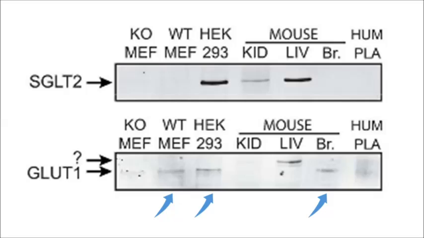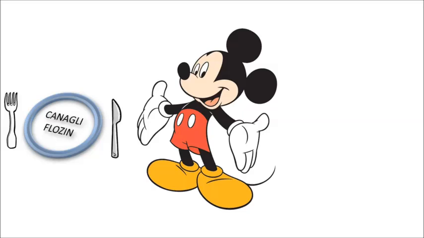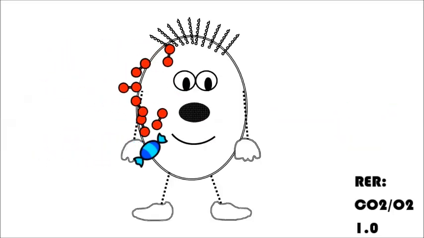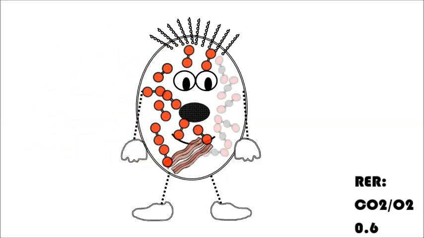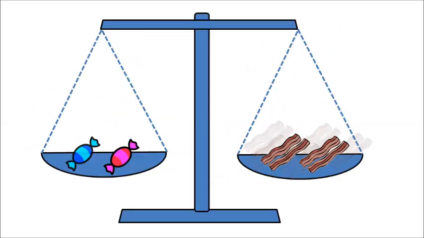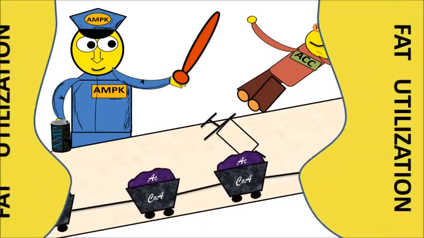That's all in vitro though, so what about in vivo? The researchers turned to mice. Canagliflozin activated AMPK in the liver. A rapid drop in RER showed a shift from carbohydrate to fat metabolism, but this was more a reaction to lower glucose availability, masking any possible effects on ACC.